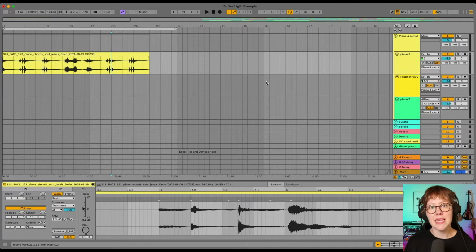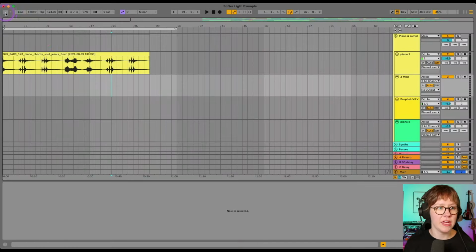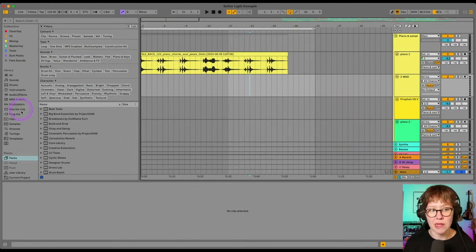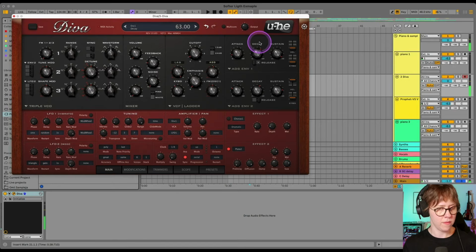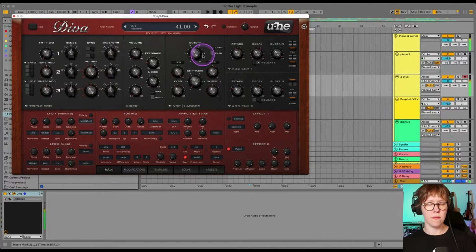So next we can get a pad type of instrument. For example, I use Prophet. One very common instrument in Melodic House is Diva. Something like this.